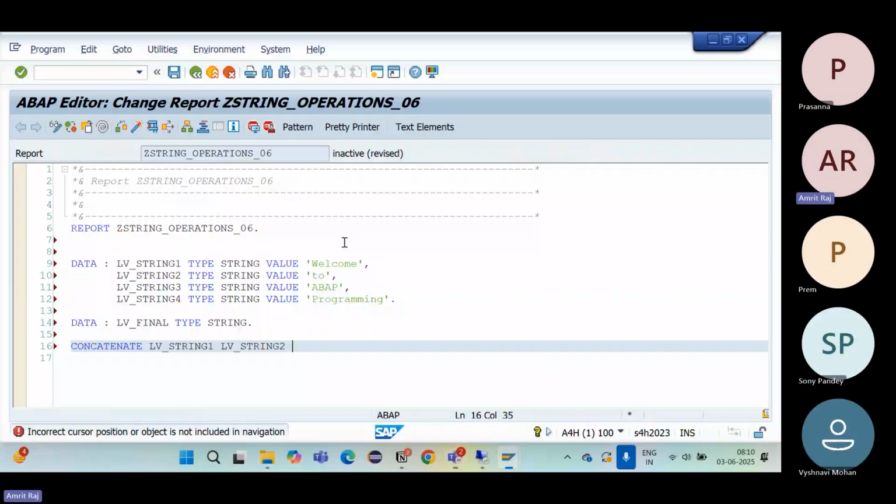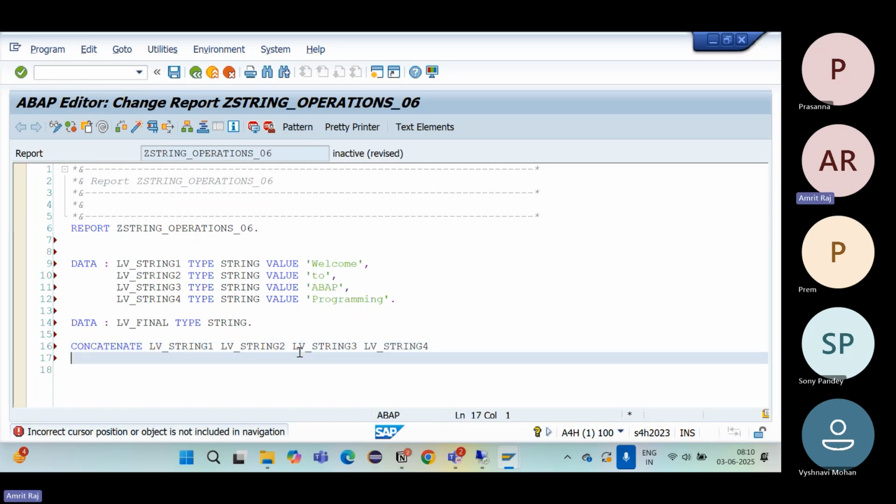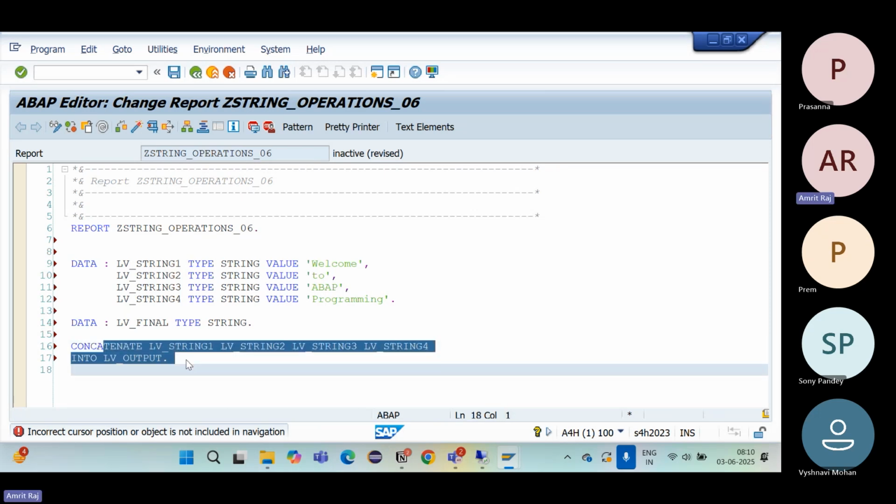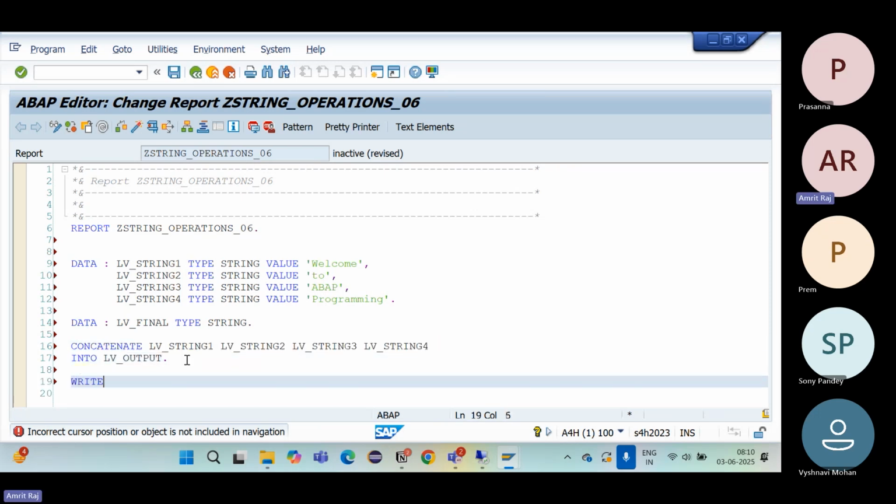So LV string 1, LV string 2, LV string 3, LV string 4 into LV output. And then I will go for printing. So write statement LV underscore output. Activate it.